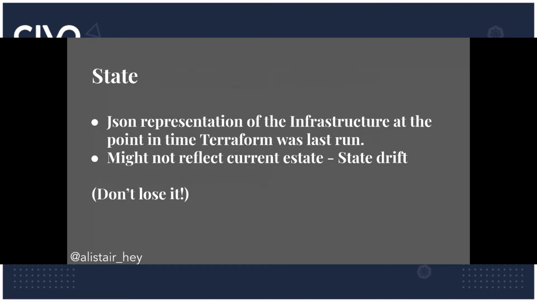We've mentioned state, and it's a JSON representation of everything you've described at the point in time it was last run. The reason it stores state is to handle this thing called state drift. So if you created two EC2 instances and then Kai logged in and deleted one, and you ran it again, because it's in the state, it would know that that EC2 instance disappeared, and it would create a new one. This also helps with things that have random IDs. It maps them back to a unique name. So you can have Kai's EC2, and it maps back to a random ID, and it just maps between those. So then it knows that Kai's has been deleted, and it will recreate Kai's rather than Mac's.